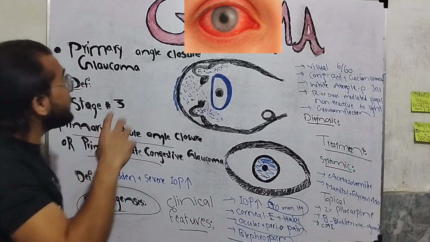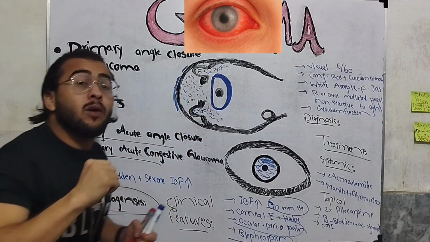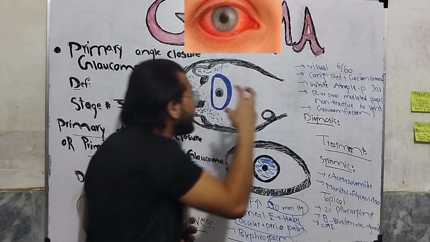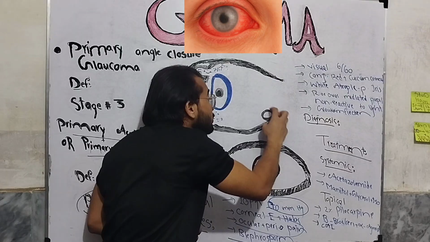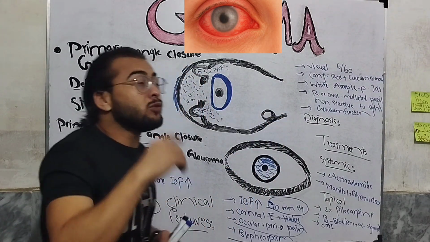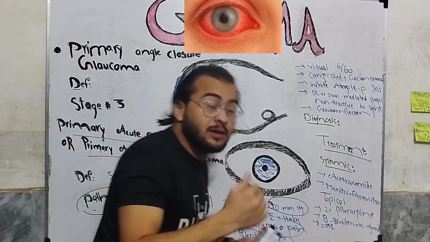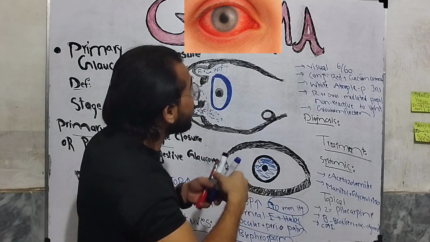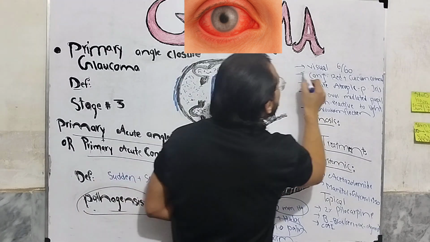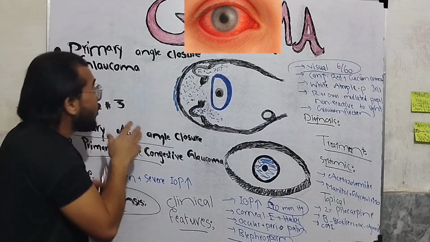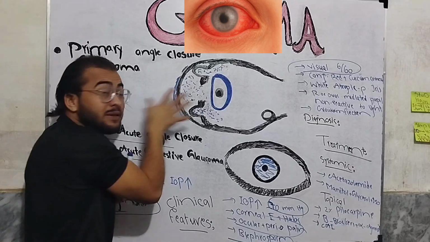Now, this edema in the early stages, and in the later stages, the atrophy of the optic disc and optic nerve will cause the visual acuity to drop to such an extent that it will become limited to hand motion. Okay. So the visual acuity may reach up to 6/60. Okay. And now when we come inside the eye.